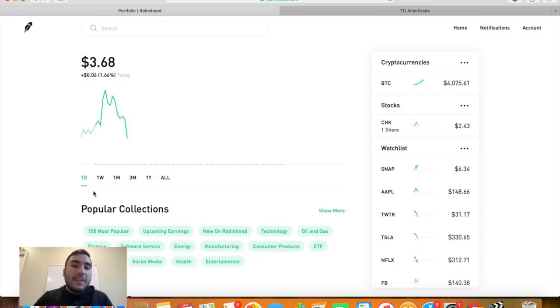Another really cool thing about Robinhood is that you can trade options 100% free. And this is a great way to hedge against your positions in a down market with put options. And you can also place call options on stocks that you believe will go up in price in the long term. So options, guys, if you're just getting into options, Robinhood is a great way to get your foot in the door with the platform that they have to offer.